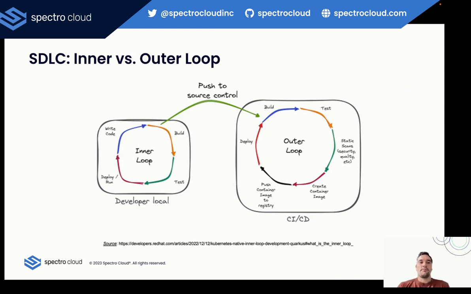Moving on. Most of us are already familiar with the software development lifecycle, and perhaps you've heard of inner versus outer loop development. But just to set the stage for some of the tools I'll be presenting today, I'd like to touch on this a little bit. Essentially, there's been a movement over the past decade or so to shift left, so to speak, in our development workflow, meaning that we take a lot of the practices that are typically invoked in the so-called outer loop as we get nearer to production, and we integrate and execute on those tasks earlier in the development lifecycle.